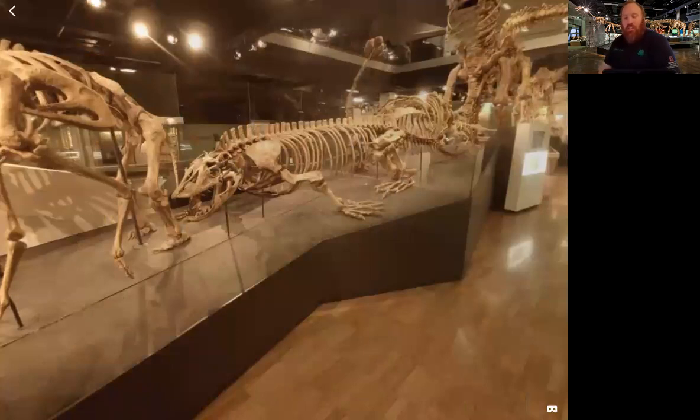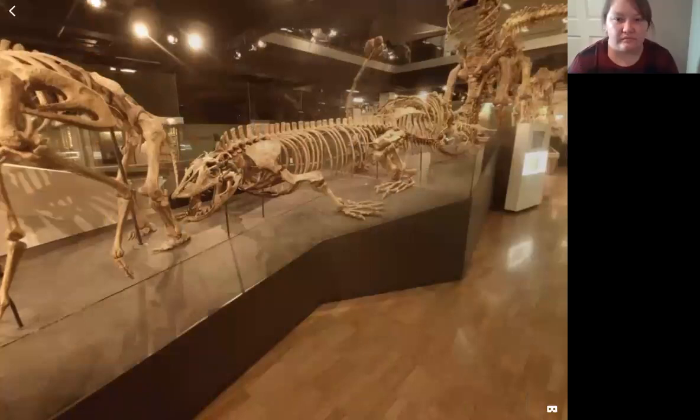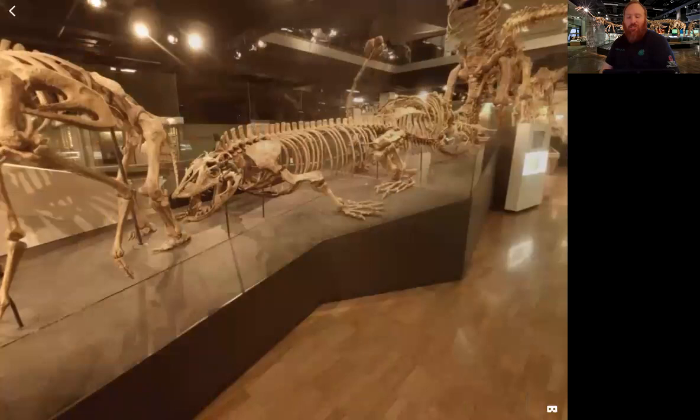Over here we have the Megalania. The Megalania was the largest land lizard ever in Australia. It was approximately five and a half meters long and weighed about 600 kilograms. It would have ambushed its prey and torn it to pieces using its very large claws and serrated curved teeth. The Megalania most likely lived in grassland and open woodland, and although it may have been partially aquatic, it became extinct before the peak of the last ice age as Australia was becoming drier.